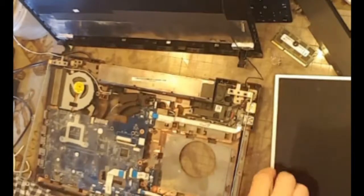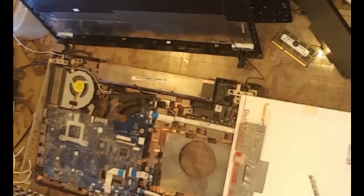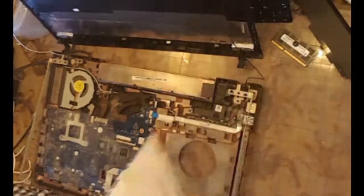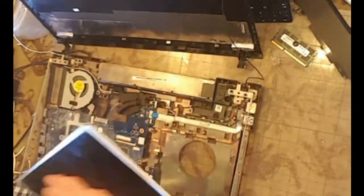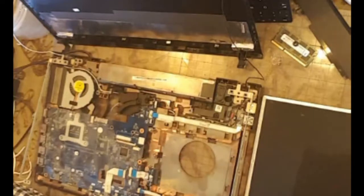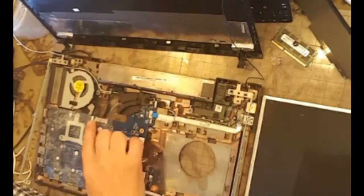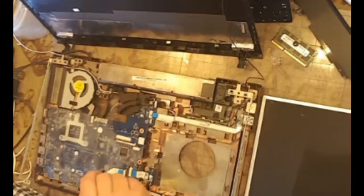Okay, well, just off camera when I just finished, I decided to see if I could test this piece. Making the assumption it's broken, and clearly it might not be. So I went and got another little laptop that I've got, which purportedly had the same connection, and it did. And when I fired it up, this all worked. It showed the computer booting. The only bit I could really deal with any practicality would be the cable between the screen and the motherboard. Although we've got video output, if there's anything wrong here, there's not a lot I can do about it.